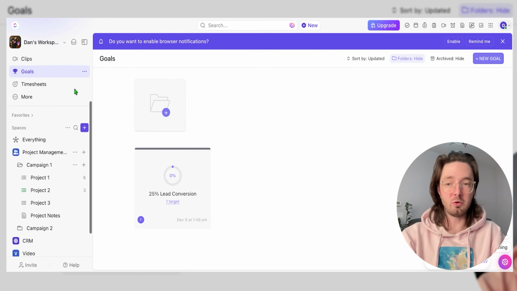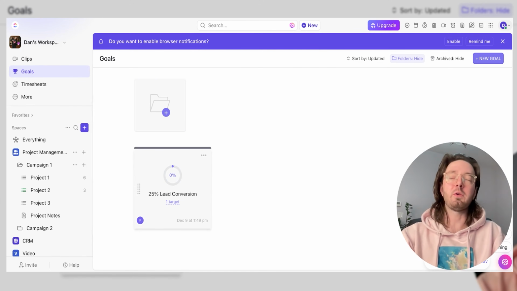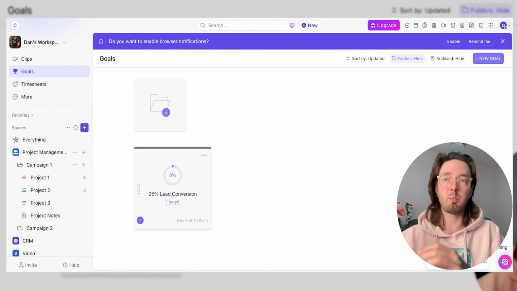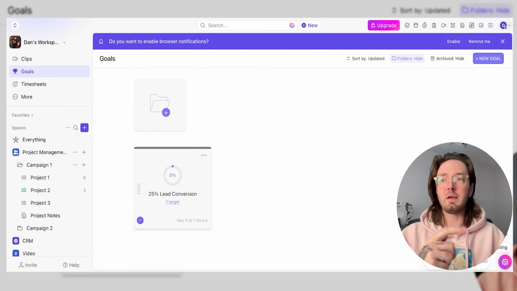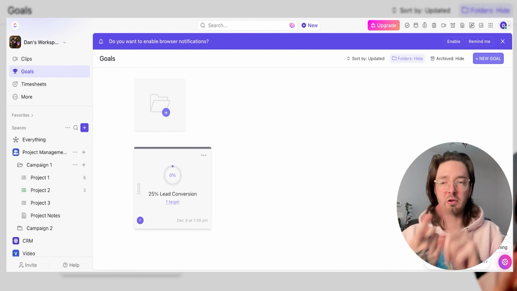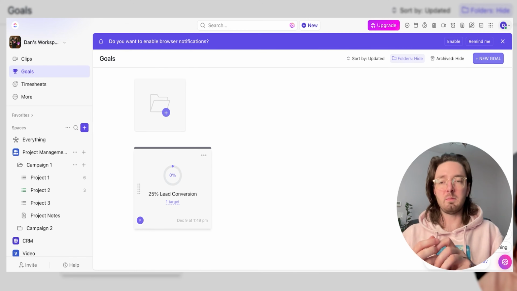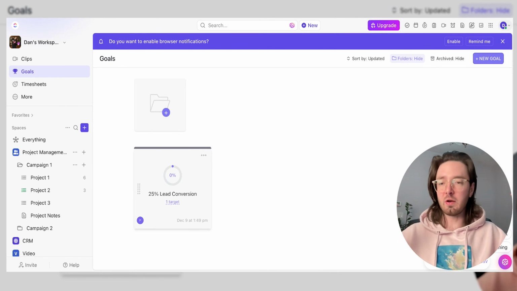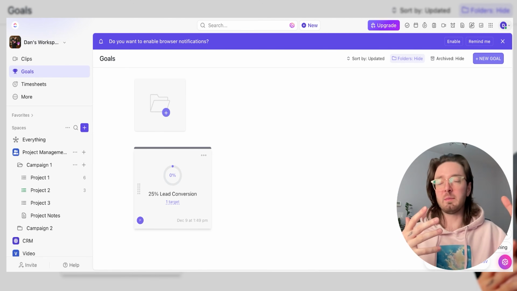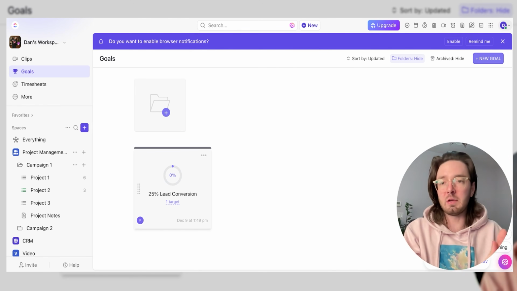Moving on, we have goals, right? If you wanted to set goals or targets that are not necessarily projects in and of themselves, right? Think OKRs or KPIs, objectives, key results, key performance indicators. If you haven't heard that terminology before, these are kind of the big metrics or goals that are set by company leadership at the beginning of a quarter or end of a fiscal year for the upcoming year.